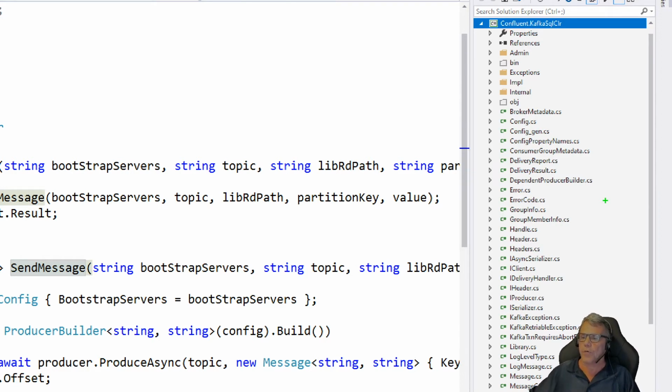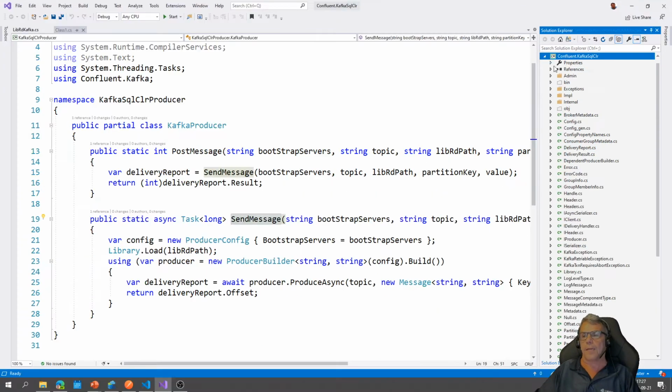So we're taking the code that has to do with publishing and putting it into a project, and we can compile that project. And that's what I have done here. Right? So I have taken the source code for the open source Kafka .NET client, chosen whatever I need to use, and compiled that into a DLL.